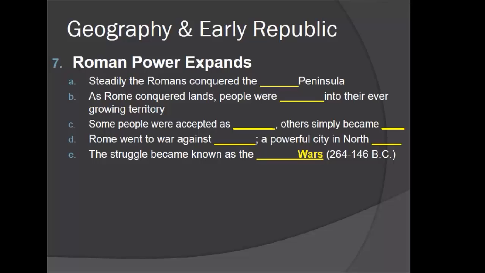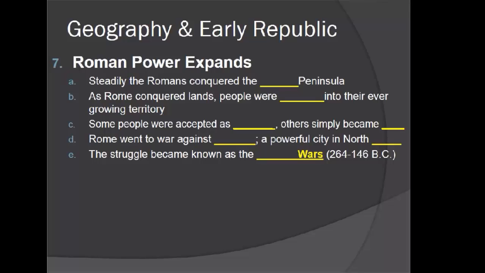Typically, allies were those cities or those small groups of people that were furthest away from Rome. They didn't have a really strong idea what was going on with Rome. They were loosely connected with Rome. They had been conquered by the Romans, but they were not allowed to vote because of their loose connection. The other thing about allies is, yes, they had to accept Roman rule, they had to accept Roman laws, but other than that, they were pretty much left to do whatever they wanted to do, as long as they didn't make any treaties with foreign countries or go against the Roman laws.